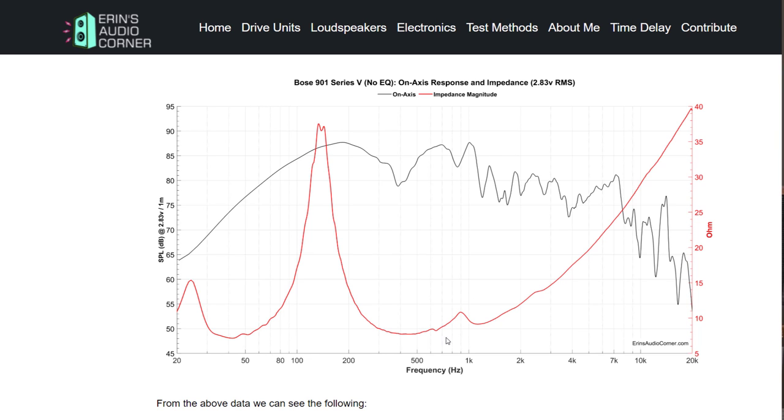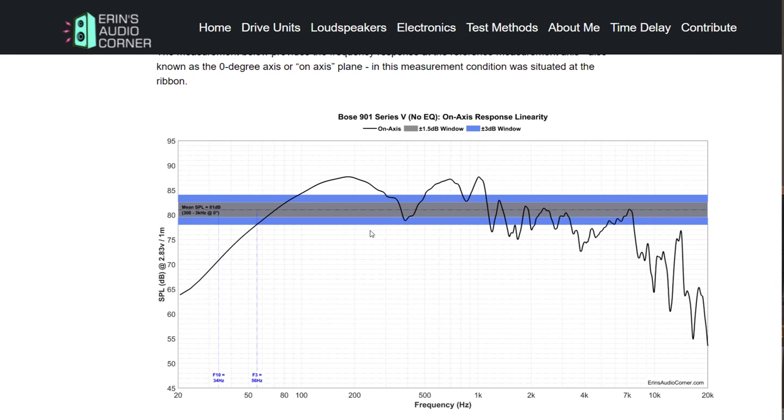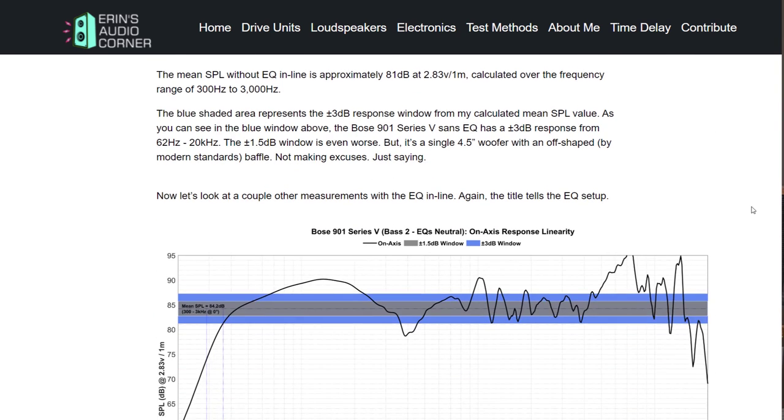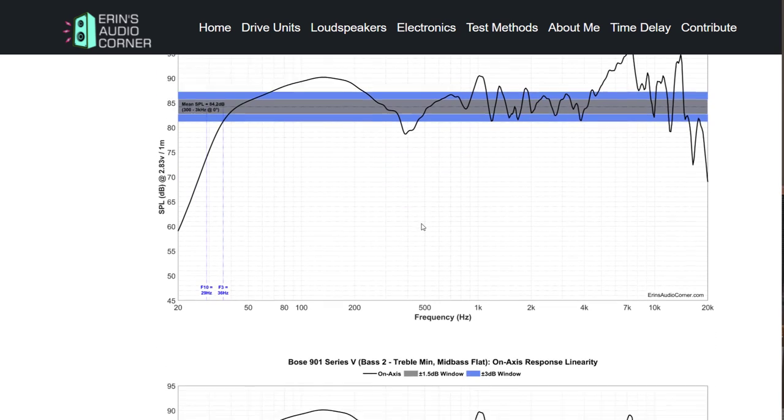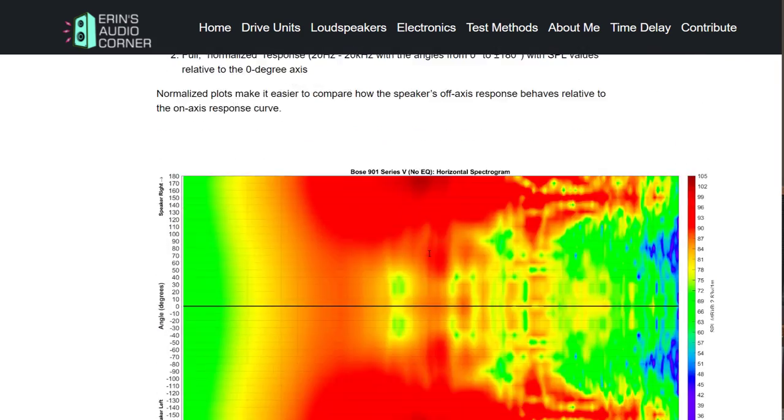Those kind of things seem to show up in the measurements as well. Basically any blip that you see in an impedance sweep is not good. You generally want a smooth contour line. Moving on, the frequency response. This is on axis response, this is with the speaker in raw form no EQ. The EQ was literally inside my home when I was measuring this speaker so no EQ in this initial graphic and this shows you basically the raw form of the speaker's response. And you can see that I've got a plus or minus 3 dB window in the blue, plus or minus one and a half dB window in the gray. This speaker does not follow that trend at all. Its mean SPL is about 81 dB, this is not a linear speaker by any sort.